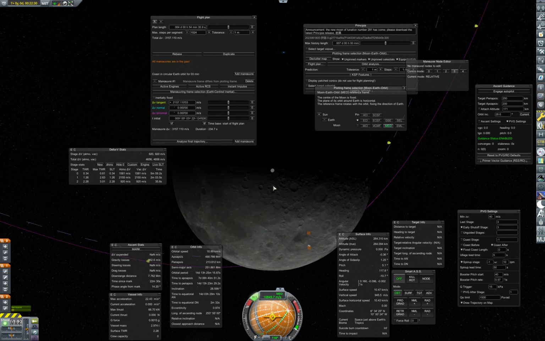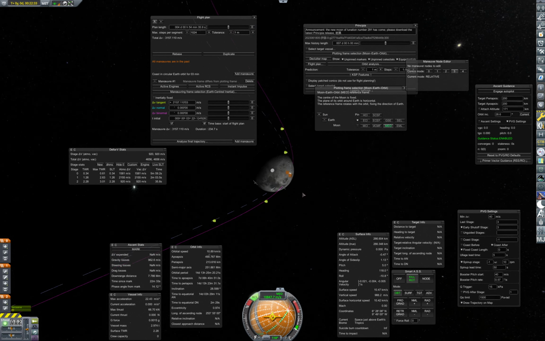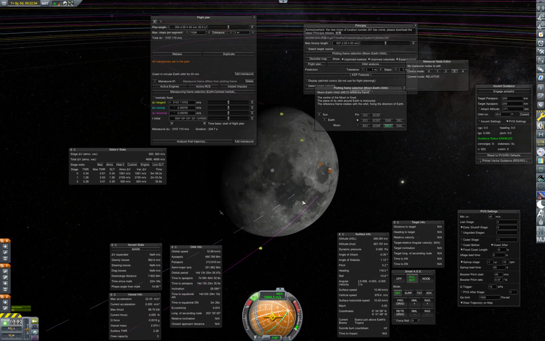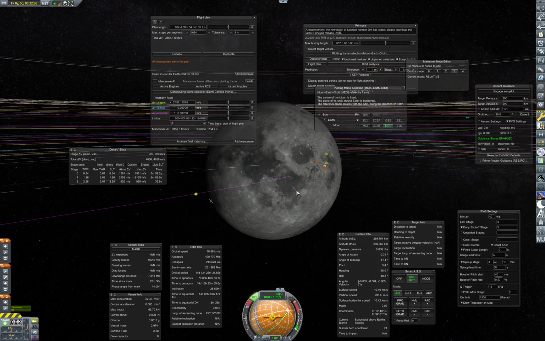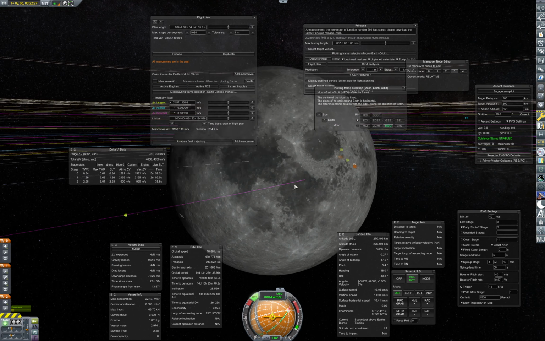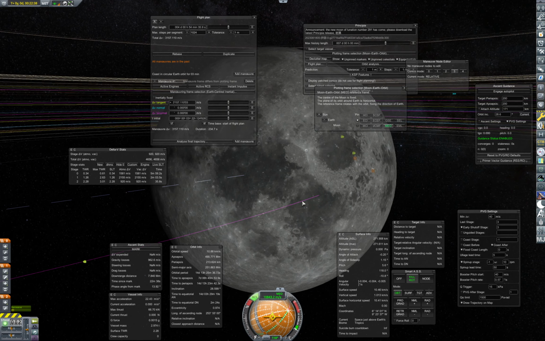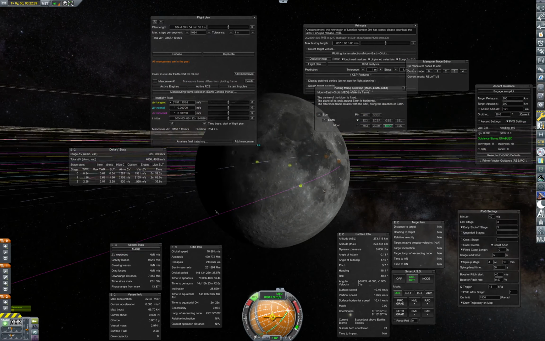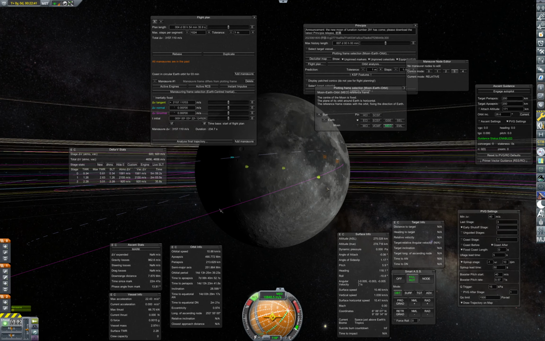Okay, how close did we get? We got pretty darn close, actually. Nice. I mean, we could actually just land in that crater instead. And I think that's what we'll do, given that correcting our inclination is going to be a pain.